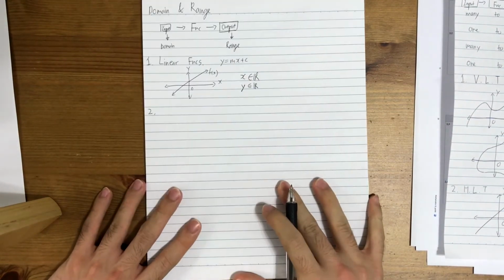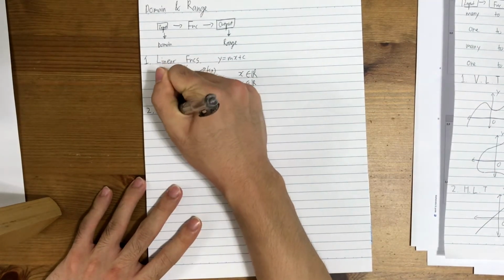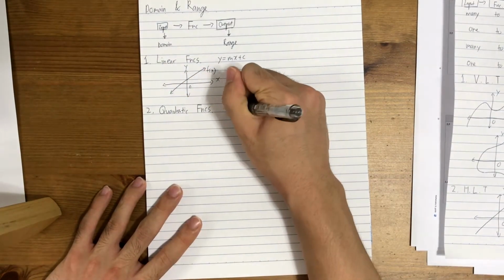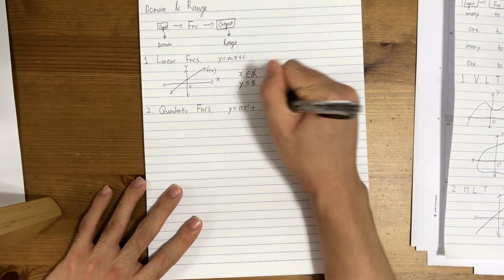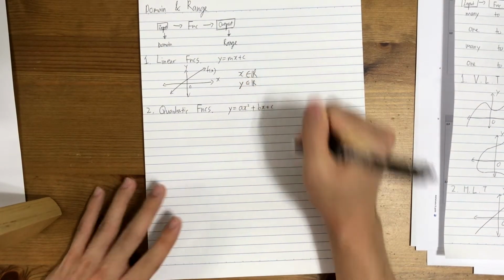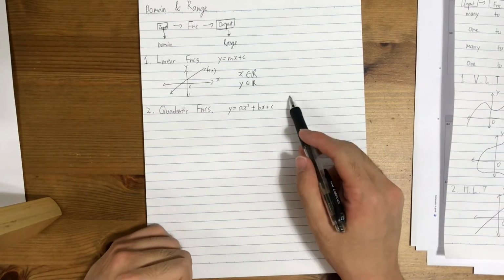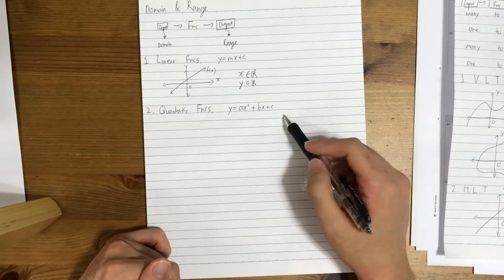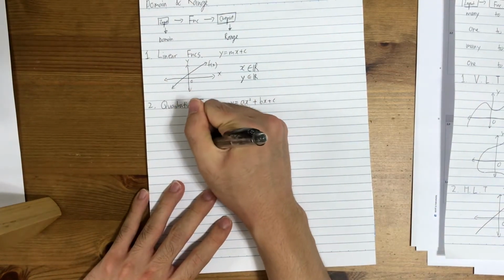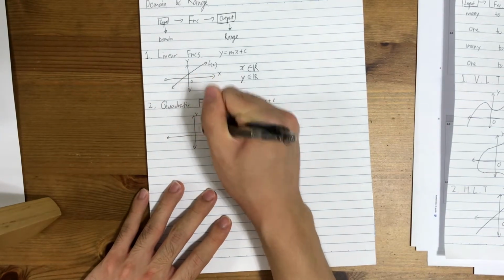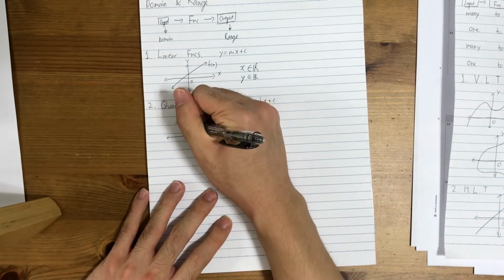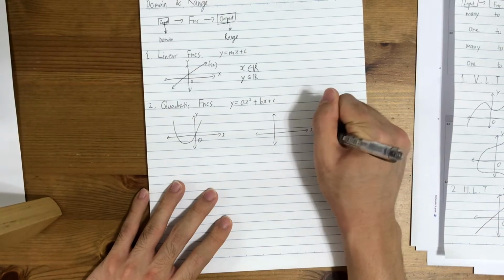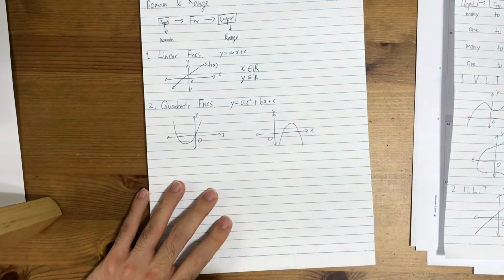Second, quadratic. Quadratic, as you guys already know, is in the form of ax squared plus bx plus c, right? When a is positive, we have a smiling face shape, and when a is negative, it's an unhappy face, right? So that means there are two cases of quadratic functions: either a case where a is positive, or a case where a is negative.